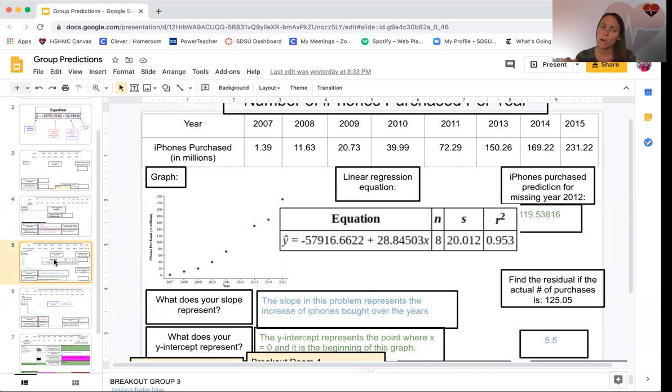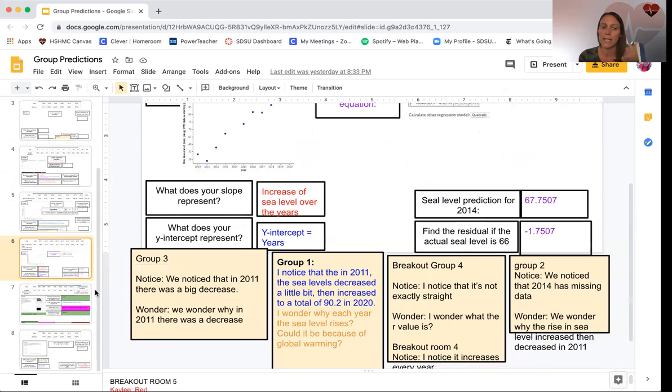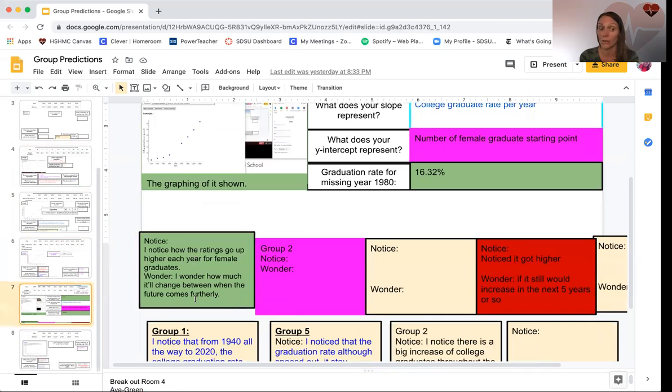I, of course, was monitoring their progress on the notice and wondering as well. But we also have the capability through Zoom to send out messages. About every 5 minutes, I would move the students along, saying, you should now be on your second slide, making your second post-it. That was helpful, so that by the end, all of the groups had some really rich noticing and wonderings to come back to, right?